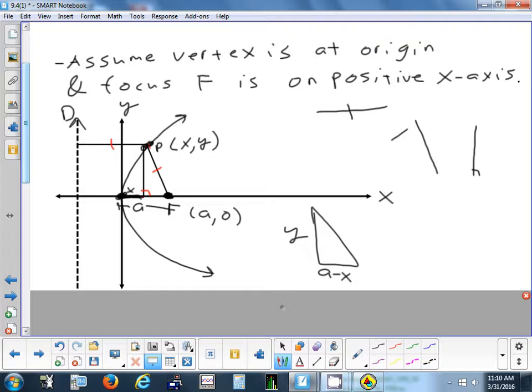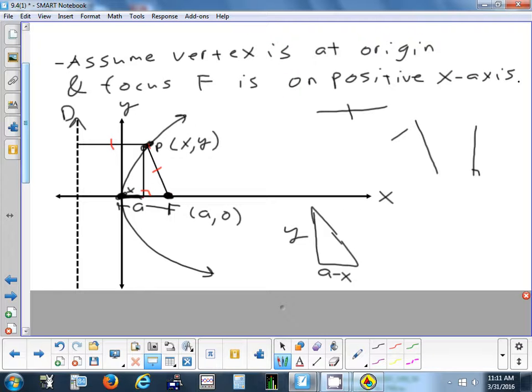And now we'll just use the Pythagorean theorem to calculate the distance from P to F. Okay, we could just pick a letter for now. We could call it C. Okay, but we're going to have an answer for it in a second. What would my Pythagorean theorem look like? Actually, you know what? Don't even call it C. You don't even need that. Let's just set up the Pythagorean theorem. Just set up one side of it. Yep.